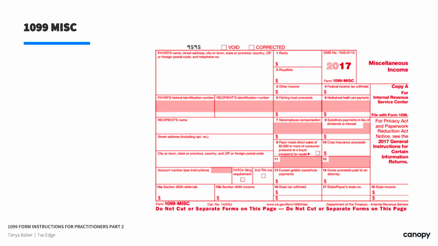So some of them are pretty straightforward. So we're only going to touch on this once for some of these. The payer, this is the company that's doing the payments. You want to make sure that that's done without special characters. It's neat and typed, and these are machines that are reading these if you're sending them by paper, if you're not doing them electronically through the FIRE system. In some of these, like the payer's federal ID number, the recipient's ID number, their name, their street address, a lot of this you want to make sure it fits in the box properly, that it's going to scan really well.